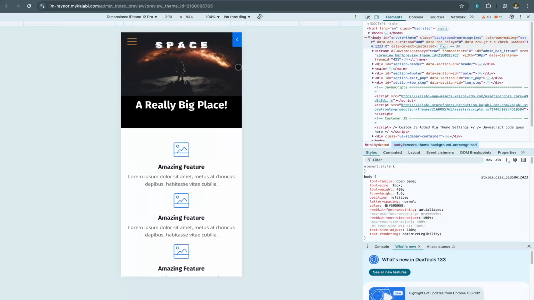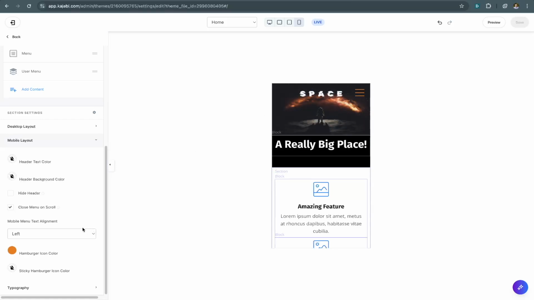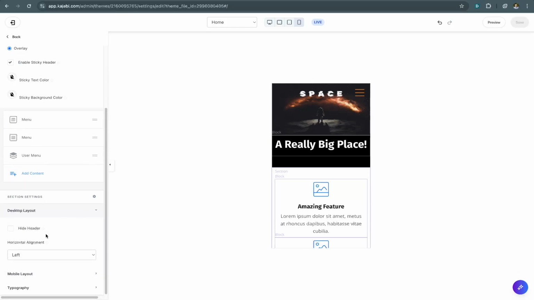So we're going to start using this previewer, and we're going to start actually being able to control what's going on here. So first of all, let's move this menu so that it's not on that side, but somewhere else. And to do that, unfortunately, it is not mobile text alignment, but you have to come into the desktop layout, which is bizarre because we're affecting the mobile. But you come in here and you click on center, right, whatever you want. So I'm going to go to the right, and I'm going to hit save.